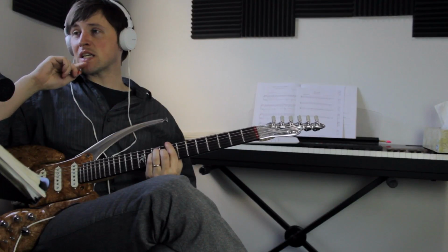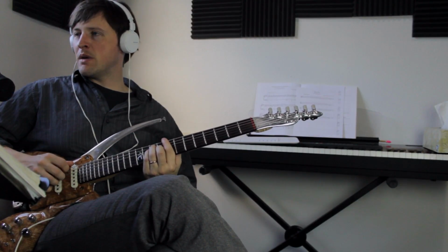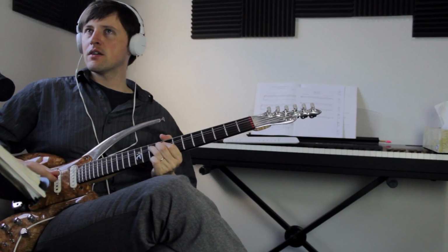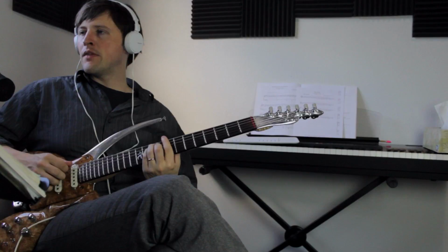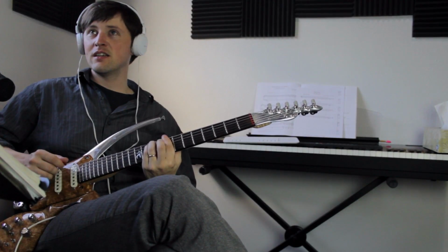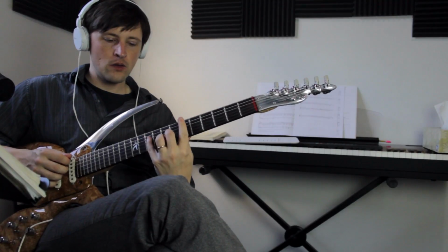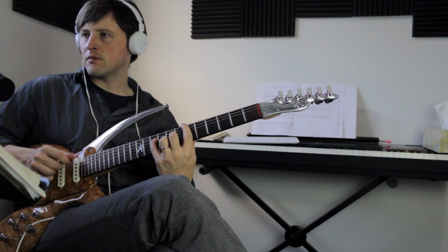Actually, this would be kind of interesting. We could play a C major instead of that G7. And C major has a G in it, obviously, the fifth. So that's not going to be a problem with the melody. And then the next chord is C minor. So that's pretty fancy. So then we've done this trick twice. We have, like, over the B flat major 7, we could do C minor.